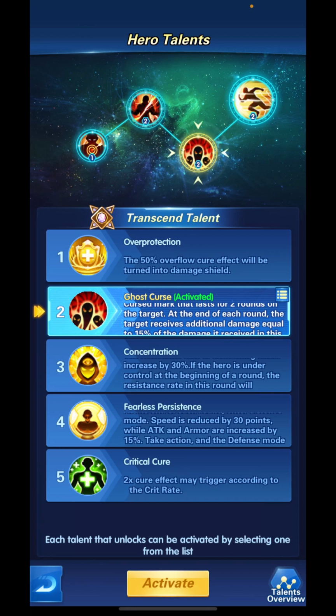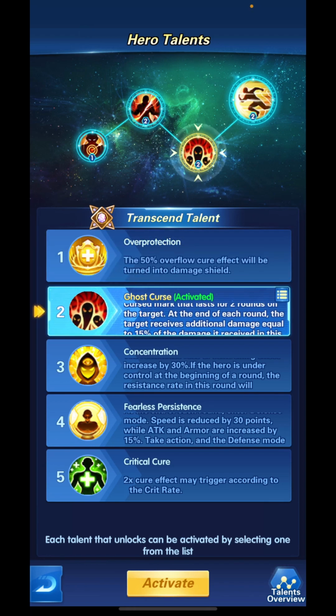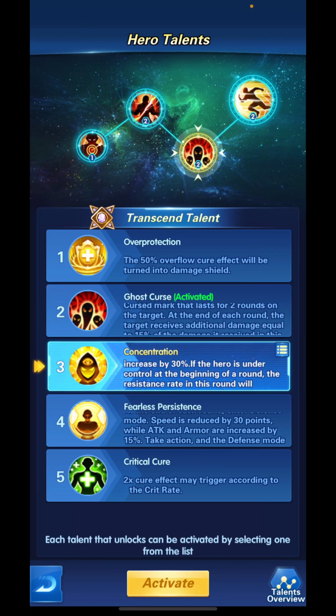For the third talent, you can go Overprotection only if you are getting a lot of overheals. I normally default to Ghost Curse just to do more damage, because she is my glass cannon, so that's how I build her. You can also go Concentration if you want, if you're going against a lot of control teams.